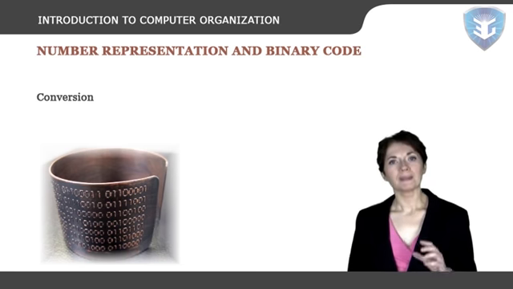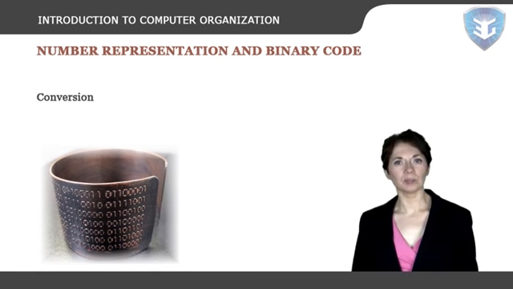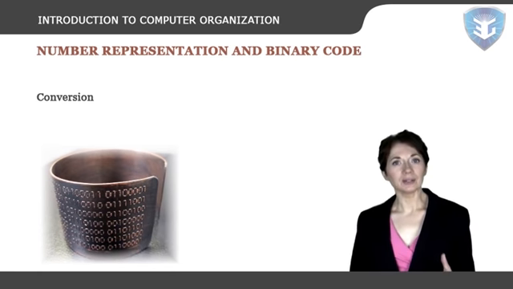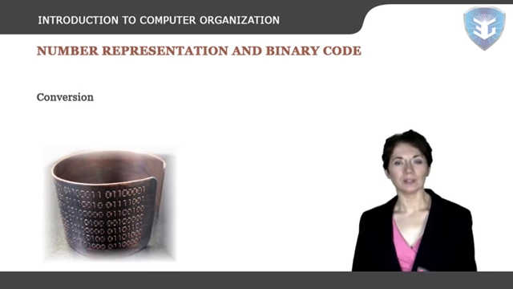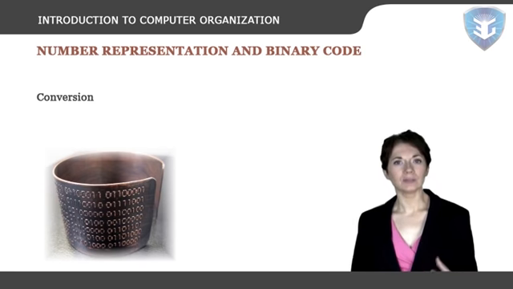Conversion. The easiest way to convert between bases is to use a computer. After all, that is what they are good at. However, it is often useful to know how to do conversions by hand. The easiest method to convert between bases is repeated division. To convert, repeatedly divide the quotient by the base until the quotient is 0, making note of the remainders at each step.